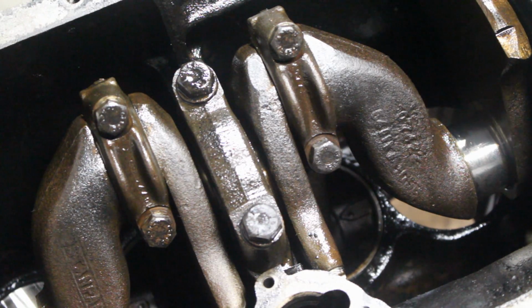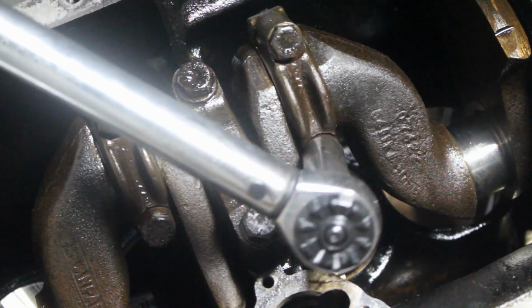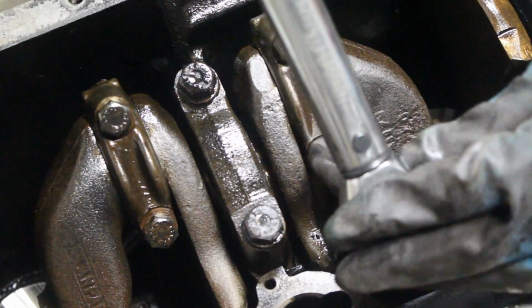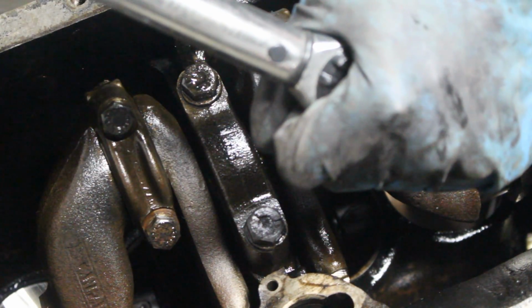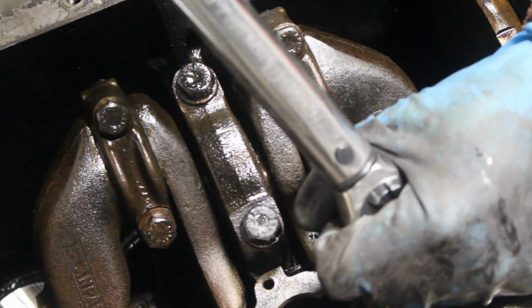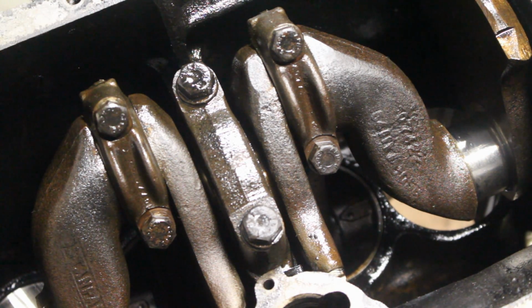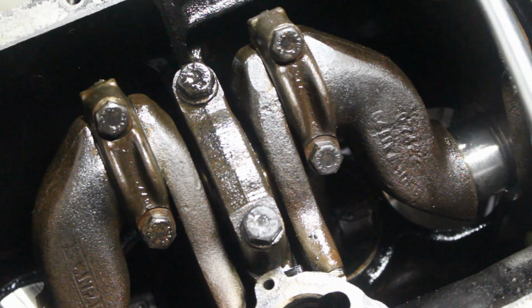And now this is very important. It needs to be torqued to the proper spec. The spec says for the connecting rods on this engine 50 foot-pounds. So my torque wrench is set to 50. Okay. Let's do this one. That's it. So now we are torqued to the spec. And now I'm gonna remove it and we will see how wide is the strip.